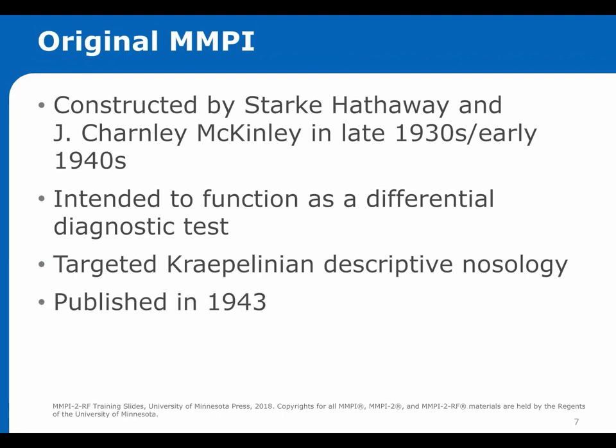The 8 scales Hathaway and McKinley developed became known as the clinical scales, and a manual describing their development, scoring, and interpretation was published in 1943. The MMPI quickly gained widespread acceptance for use in practice, largely due to the empirical foundations that guided the development of the clinical scales.